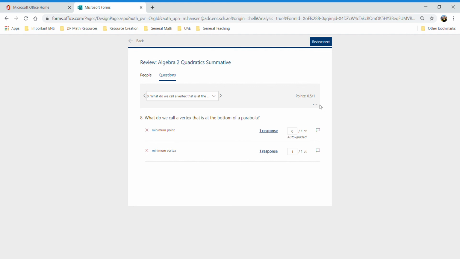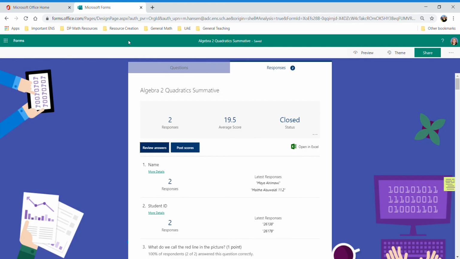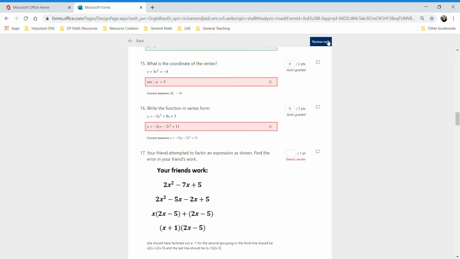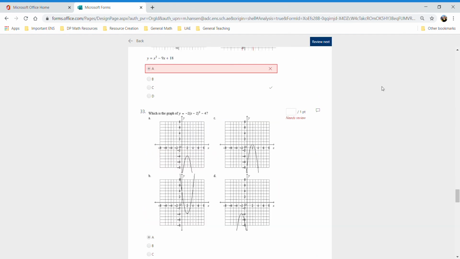This is something you could use once the entire class is submitted, or at least once a lot of the students in the class have submitted. If you want to go back to the main page, you just hit the back button, and that's it. Also with responses, let's say you're already in there. It's being a little bit slow. Okay, and you go to review answers. Let's say you want to go to the next formative, then the review next will just bring you down the document faster.